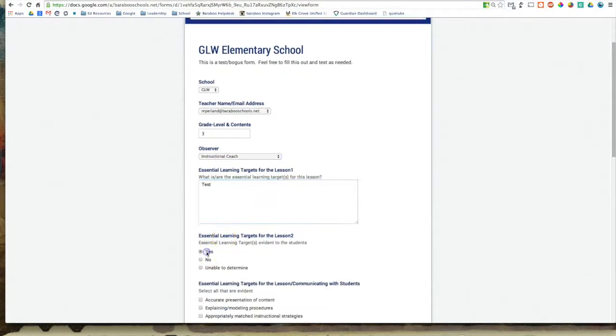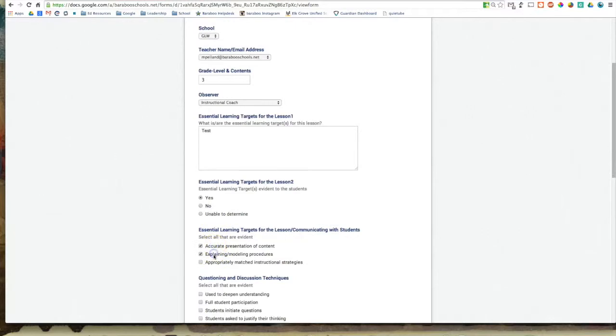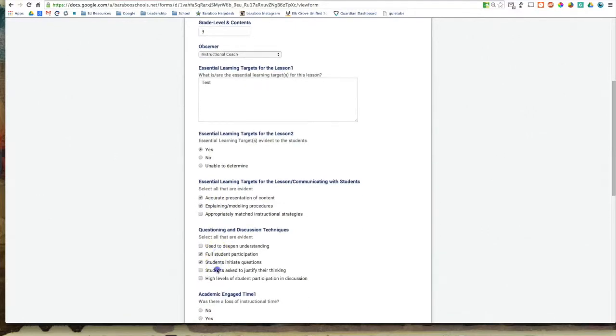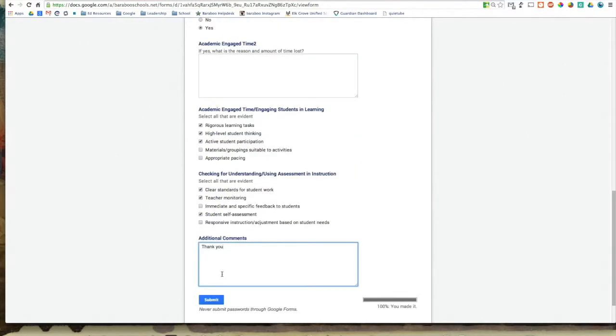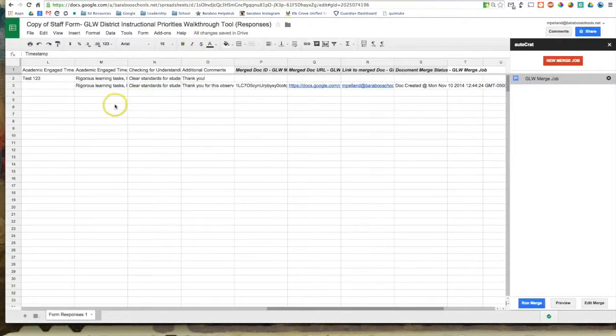I can go all the way down through here very nicely, filling this out specifically for that teacher. Once I click Submit, you will see this form fill in automatically. It'll start to pull that data in, and then it's going to create a document directly from there and email that directly to that specific teacher.